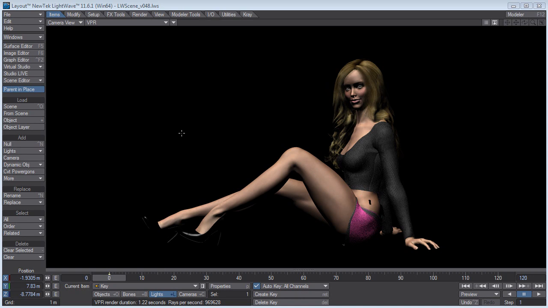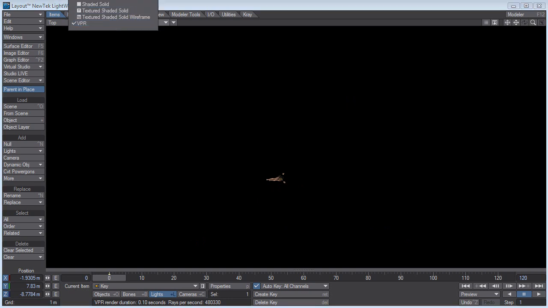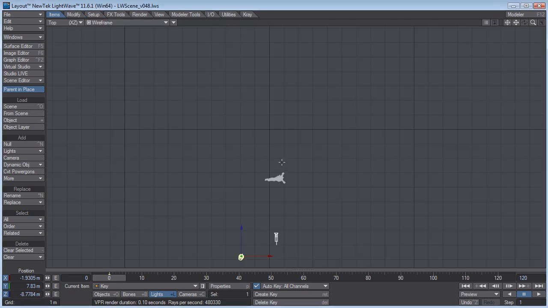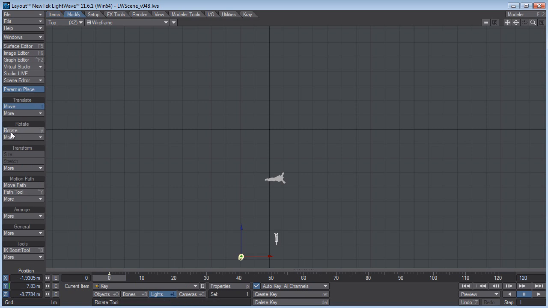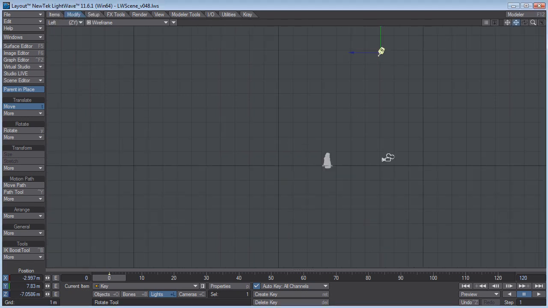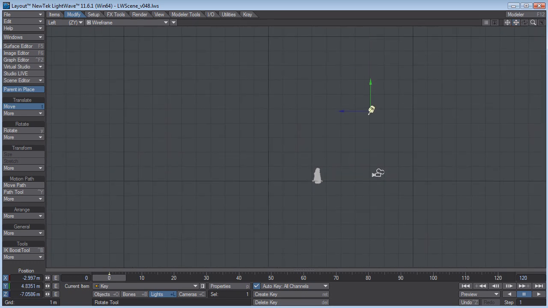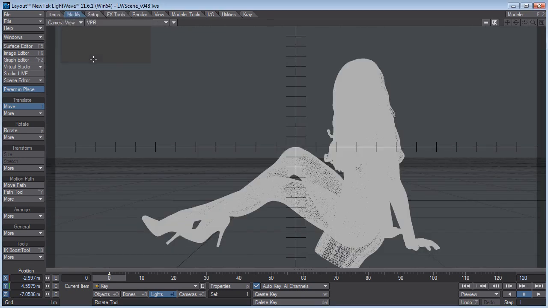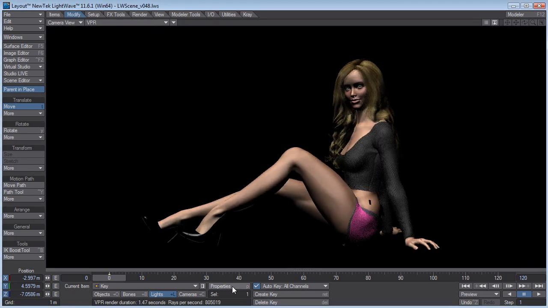I just want it to be on the character only, so it's easy for you to see what I'm doing. I'll switch to top view, wireframe, and like from the drawing here, we got the character right in the center, we got the camera here, I'm gonna place one of the lights from the left, like I said, somewhere around here, right? And it's coming from above at an angle.